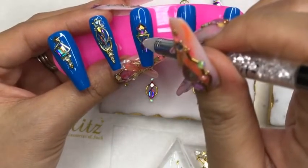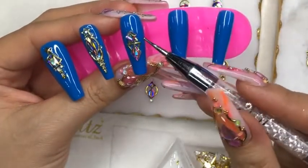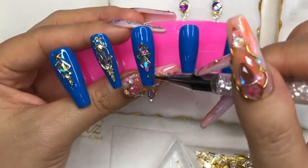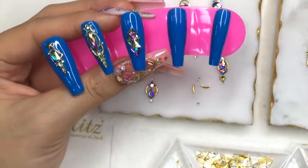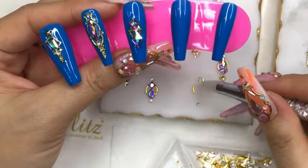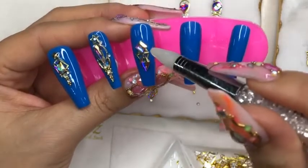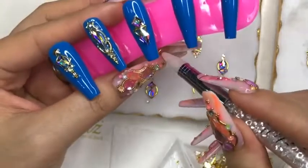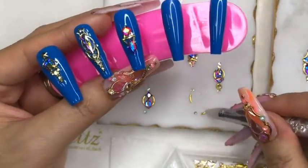This one is actually the kite. The crystal kites. And thanks to our precision glue gels, it will change the game and will hold all of your crystals. Thank you so much, Sharenda. Hold on. I keep dropping my crystal picker.